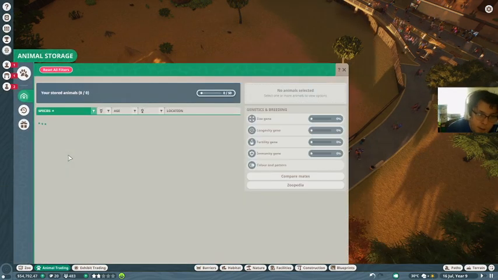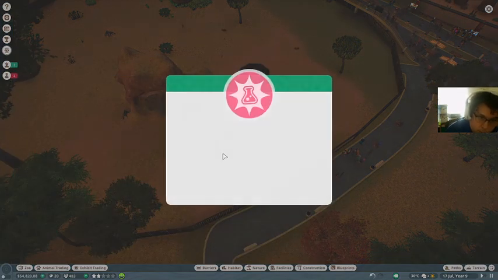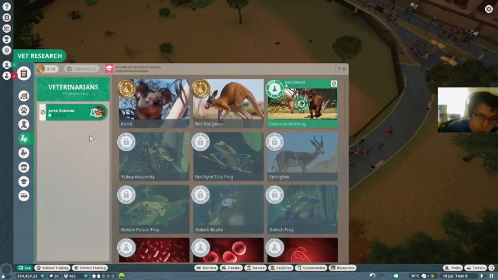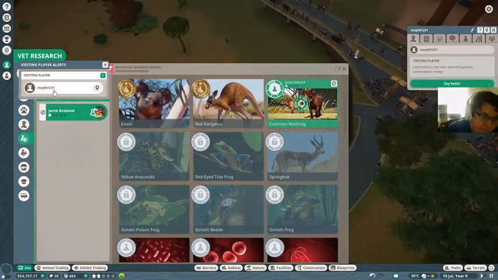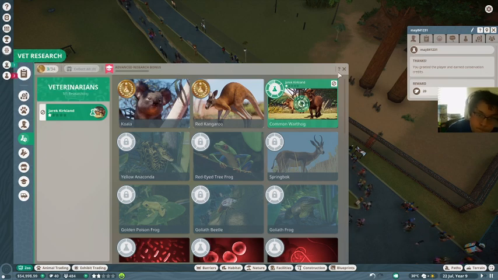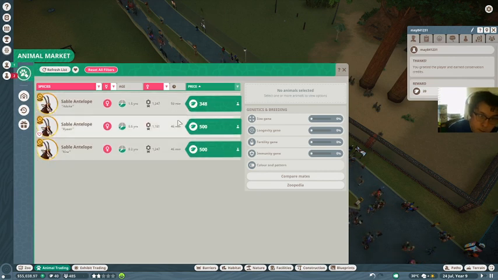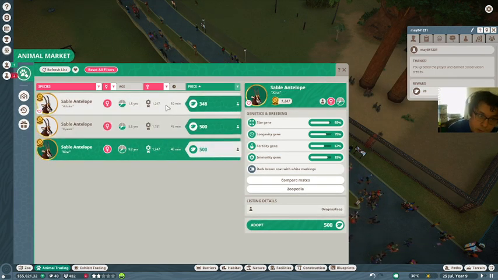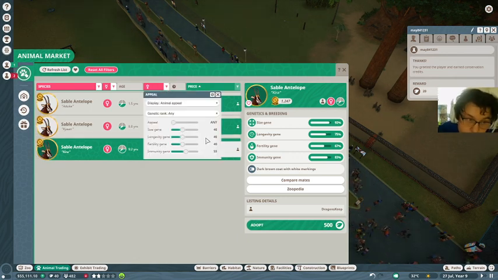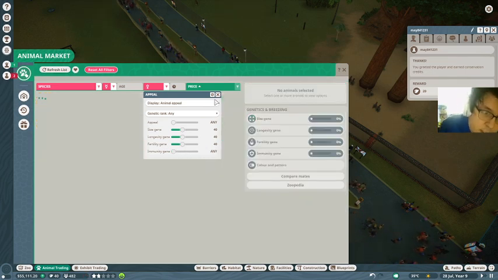Okay, final thing that we're gonna work on is getting more of that sable. This is the final thing. Common warthog. Another visiting player, say hello. Animal trading. Let's filter that out.